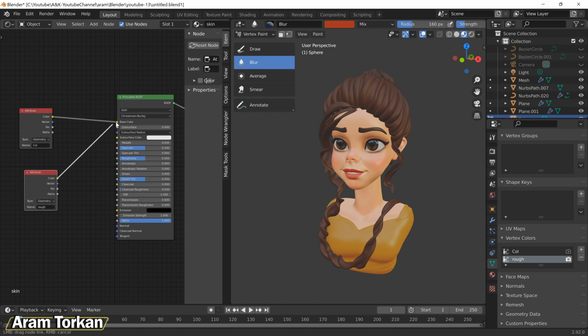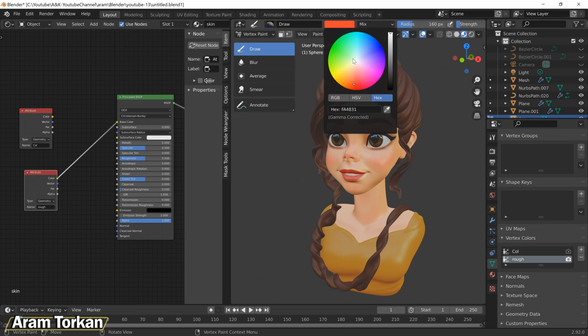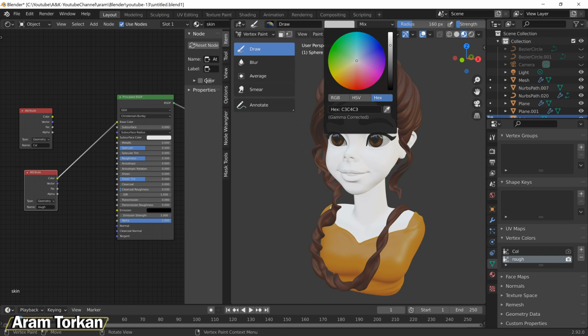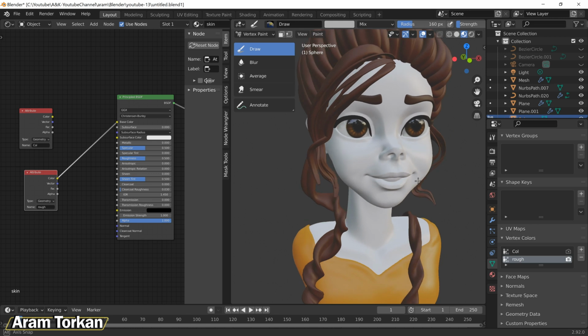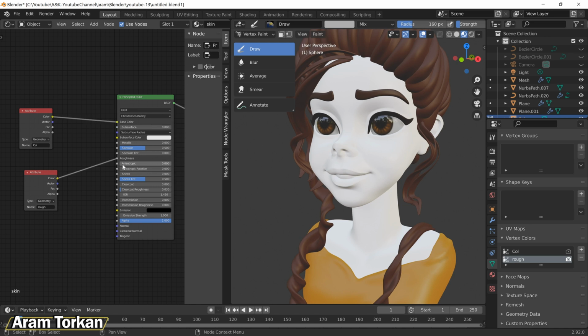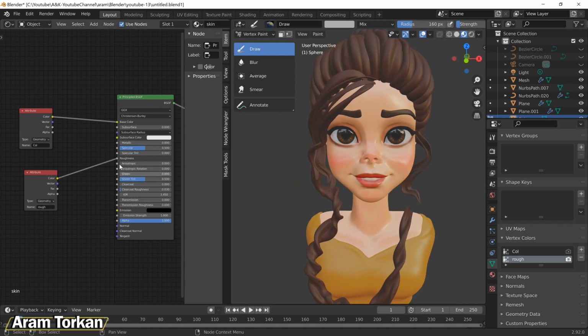First connect the color to the base color, and as you can see, it copies the paintings of the previous attribute. So first, you should change the white color and click Shift K to reset the color. And then for brightness, remember the darker color you choose, the more brightness it gives to your object. So you can first select the light gray color and fill the whole object with it. So if you connect the color to the roughness and connect the previous attribute to the base color, you can see the model now. You can see the brightness.